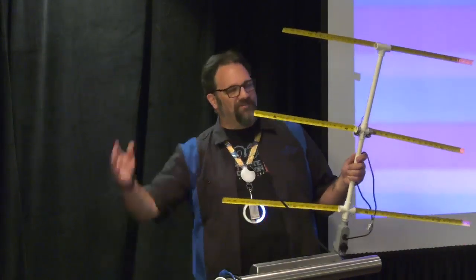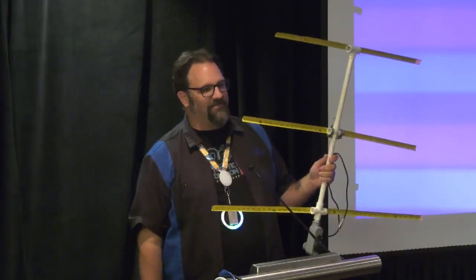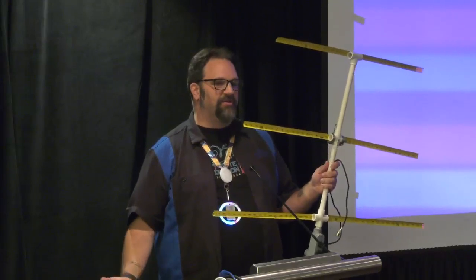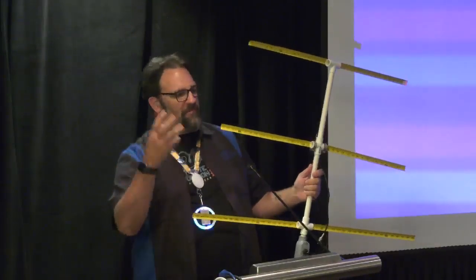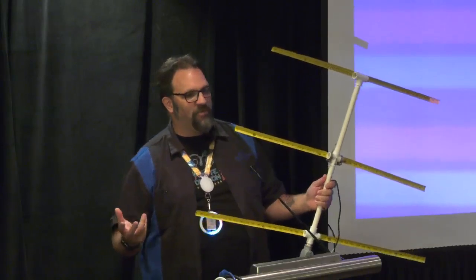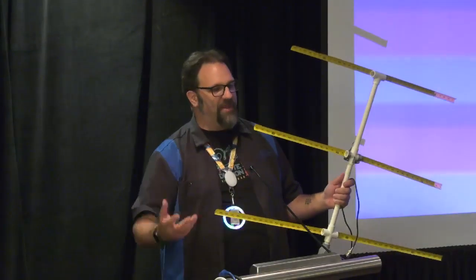We're running a T-hunt, and by we, I mean him, at DEF CON. And what is a T-hunt? It's a transmitter hunt. They hide a transmitter somewhere around the event, and it just starts beaconing and beeping, putting out a signal every once in a while. Your goal as the hunter is to find where that transmitter is.